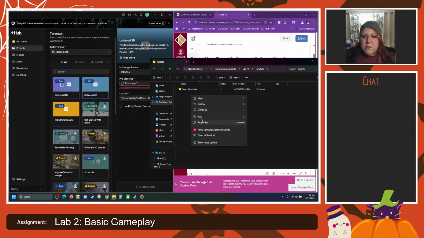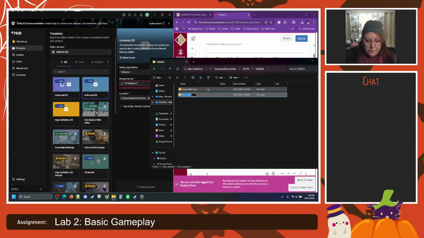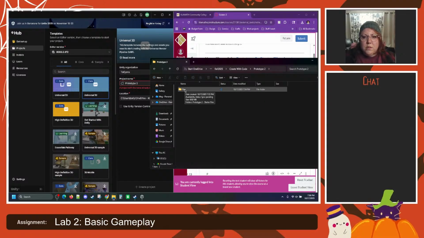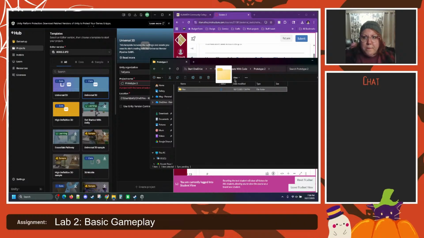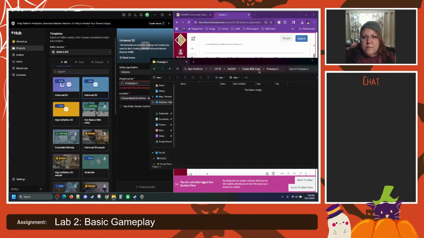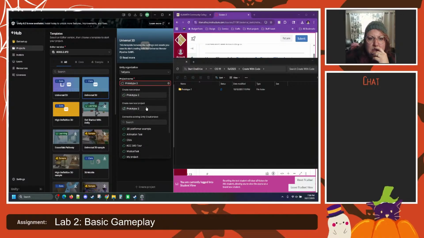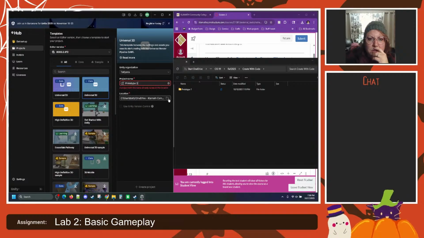I'm actually going to do this, and then I can pop my files out into that one. And then I can create this here. There we go. Type 2. So create new local project, prototype 2.